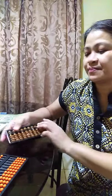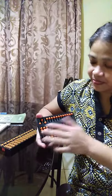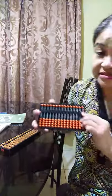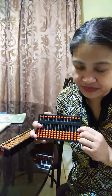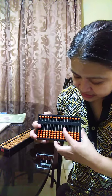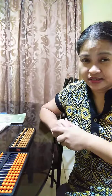Unlike the Cranmer Abacus, where this position here is where the ones place value is located — so this is the ones place, tens place, hundreds, thousands, ten thousands, hundred thousands, and so on and so forth. Those are the differences. But with regards to the technique on how you add and subtract, divide and multiply, it will be the same — no changes.